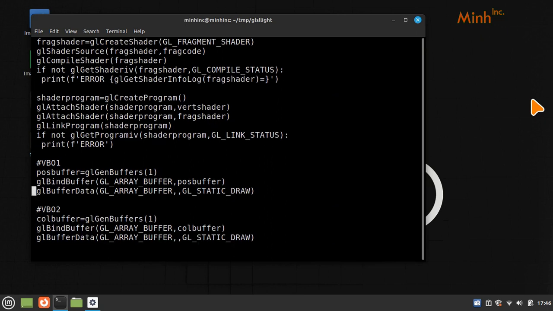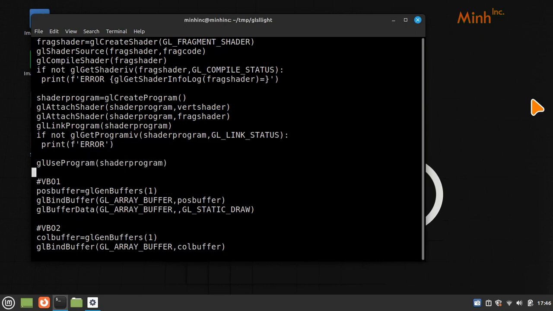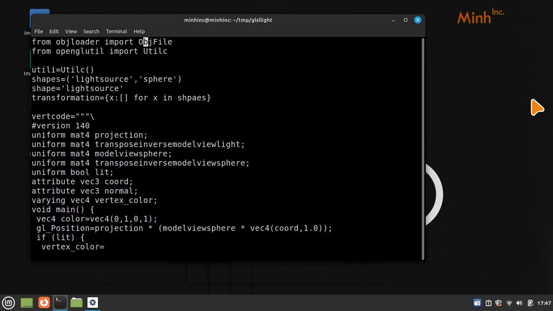Okay, so here we can enable the shader. We'll say glUseProgram shader program, and now we'll loop for i in projection, then we have other big names.